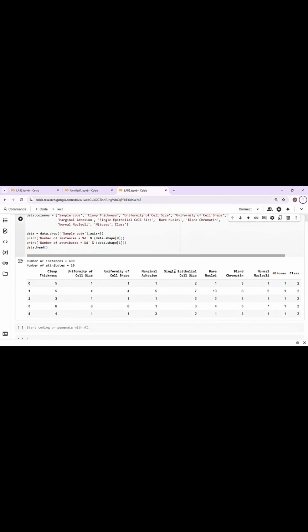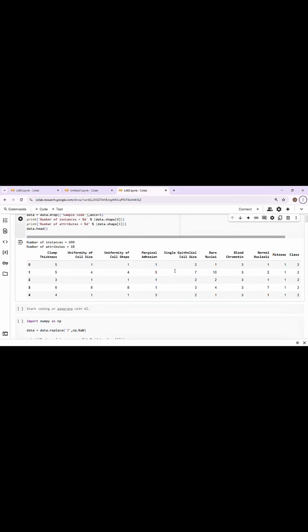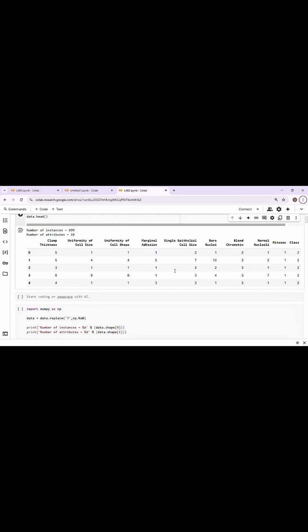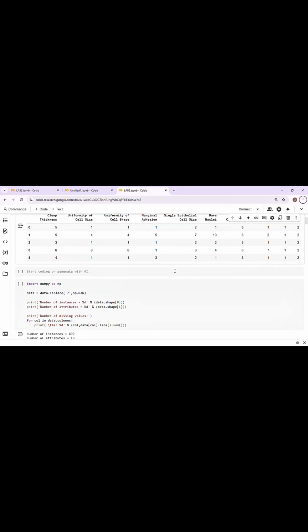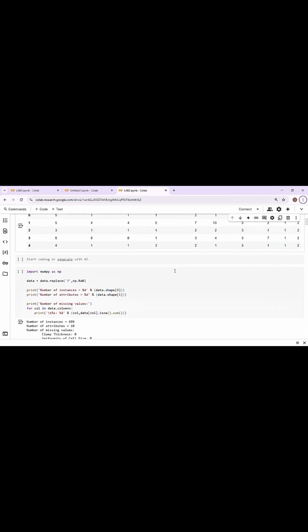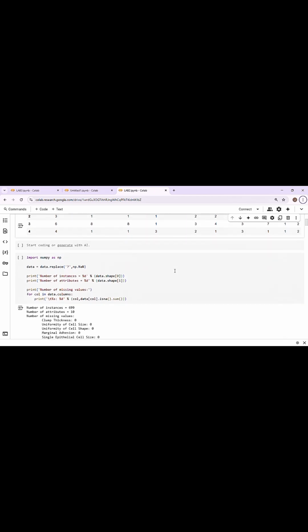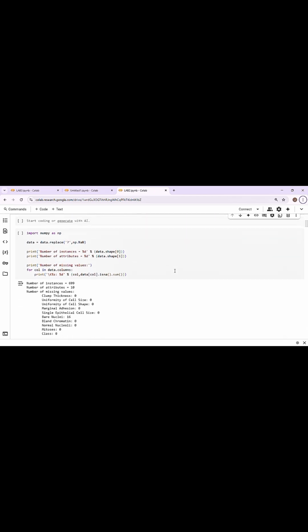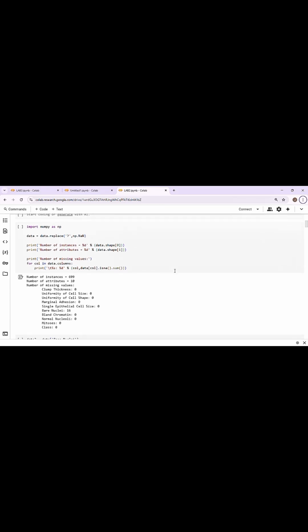I will explain my laboratory tool, which is data pre-processing. This code imports the necessary library, replaces placeholder for missing value with a standard representation. The code prints the original row count, then removes rows containing missing data to create a new data frame, and finally prints the row count of this clean data frame to show the impact of discarding incomplete data.